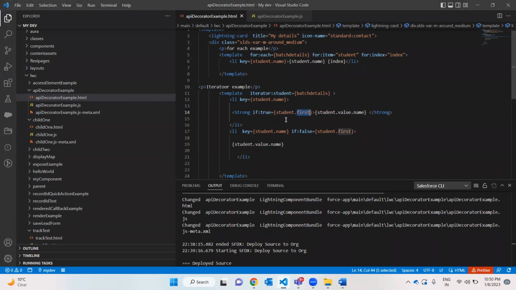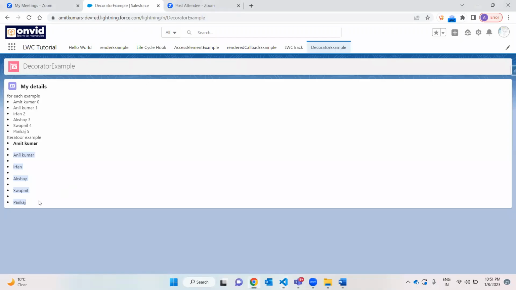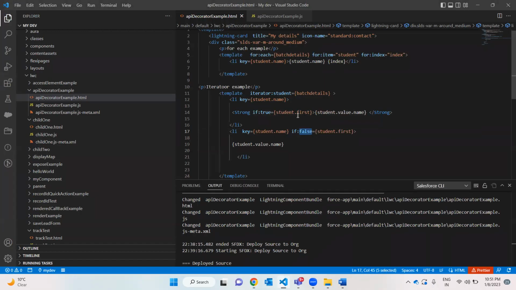For example, if you want to color the last element something, we can make use of last. Let's see the example. We have to conditionally give the style.